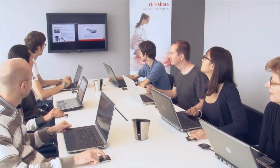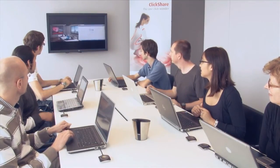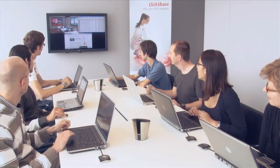More people in the room can have a ClickShare connection — we can have up to 25 connections for one ClickShare base unit. In this case, we have seven people who all have a ClickShare button in their laptop that is ready to share. All of them have one-click access to the screen.